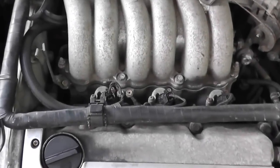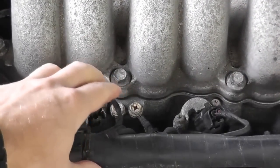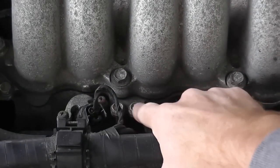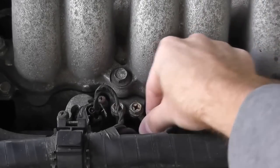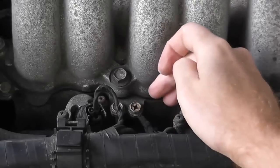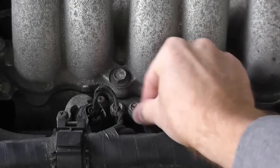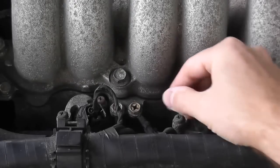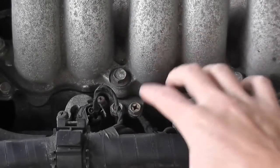Now the next thing to check, according to that flow chart, is the engine ground. And again, there's a diagram showing where the engine ground is, and there are these two connections right here. This ground looks perfectly fine to me. You can do a voltage check, but just visually looking at it, everything looks pretty good to me. If you have a lot of corrosion, if these connections are loose, then of course that will give you a bad ground.